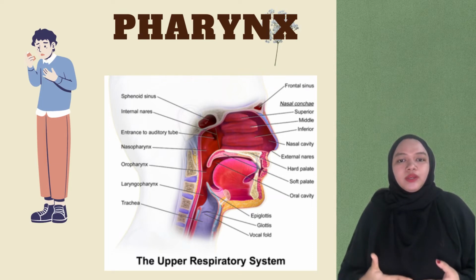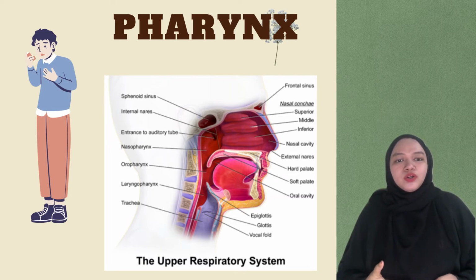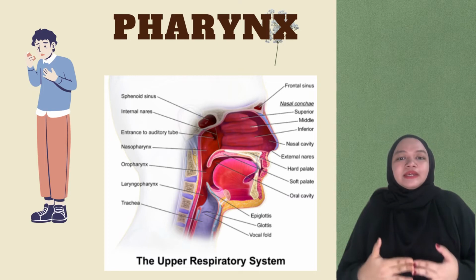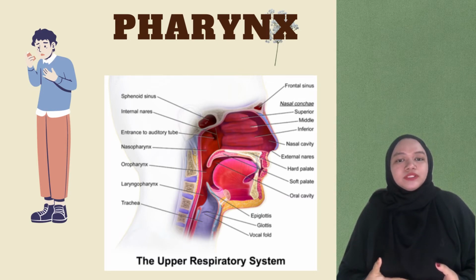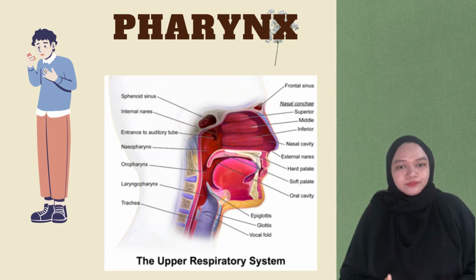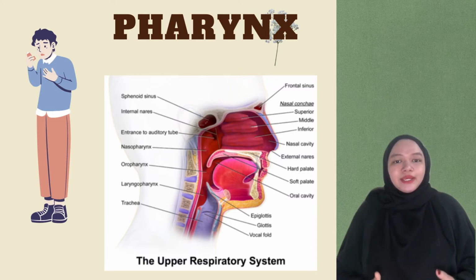So, while swallowing, the epiglottis closes off the windpipe. Followed by the pharynx is a region called the larynx, also known as the voice box. The larynx in males is often seen protruding out, and this is called the Adam's apple. From here, the air passes through a 4-inch long tube-like structure called the trachea.